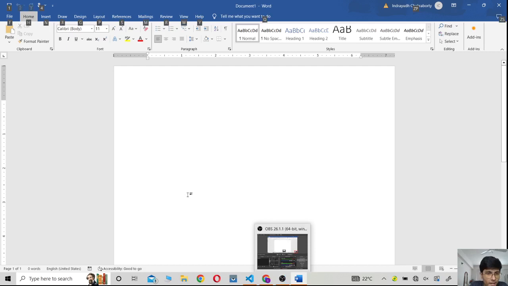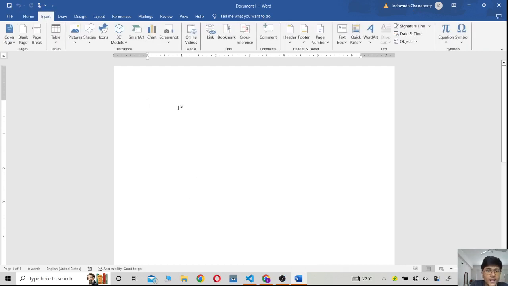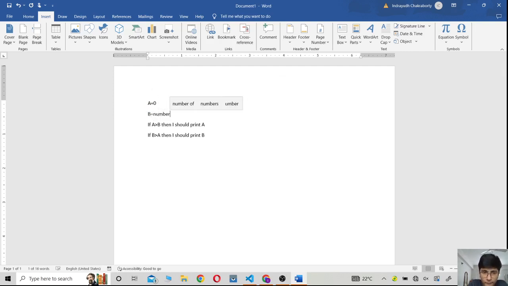Okay, so we are here in Microsoft Word. Now let's say I have a condition. This is a simple situation I have written down. I have one variable A which stores a number, and a variable B which stores another number. So if A, this is a condition, right?